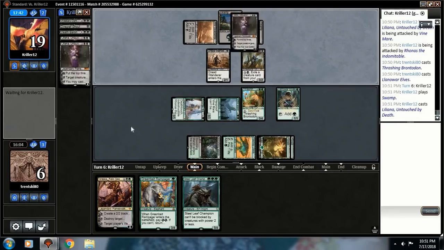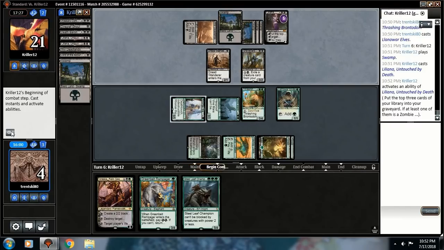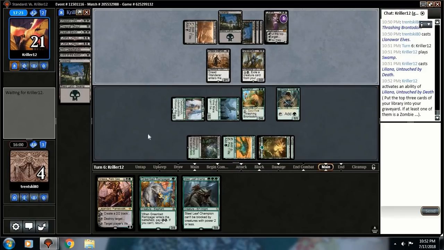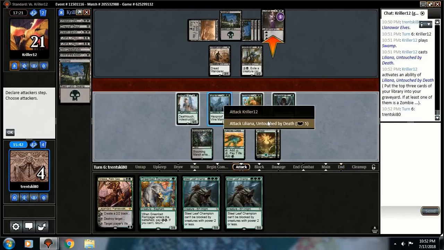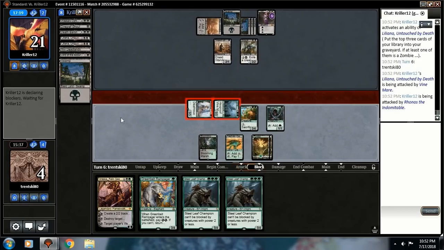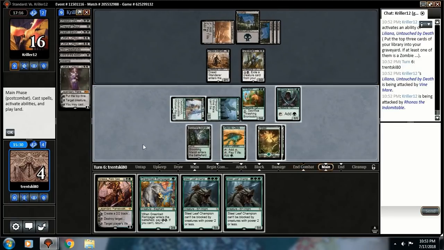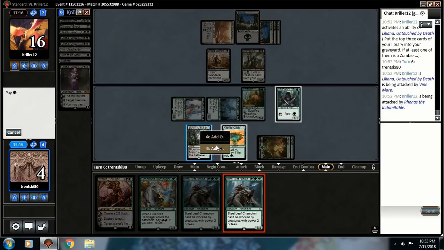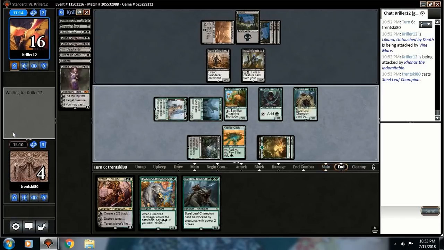Another Liliana. Mills the top again. He hits me for 2. No good attacks for him. Another Steel Leaf. 1, 2. Attack Liliana, attack him. Kills the other Liliana, takes him down to 16. Play a Steel Leaf. Pass the turn.